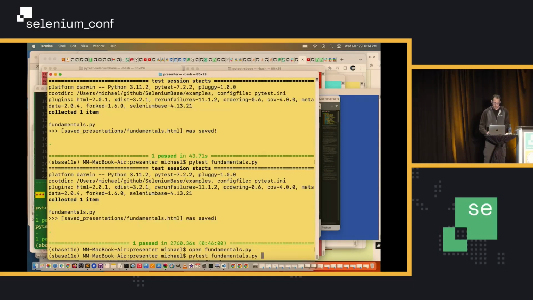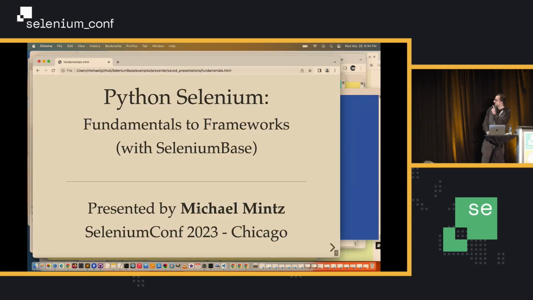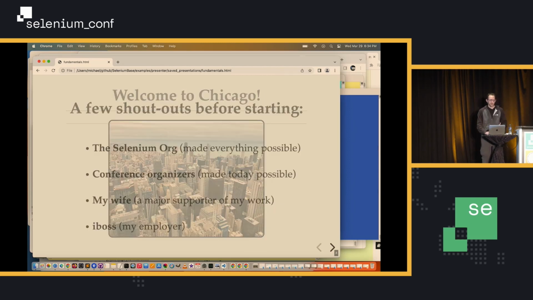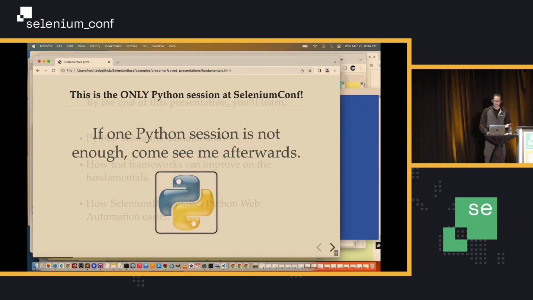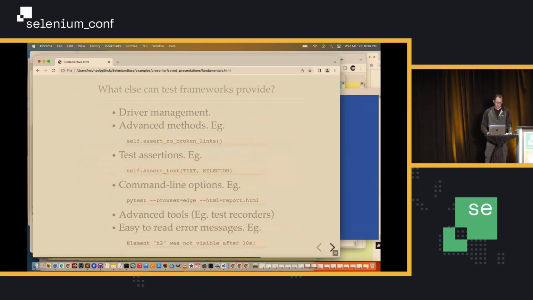So if I did pytest fundamentals.py, it's running a Python script, and that generated this entire presentation that you see here today. So some of the advanced tools that you'll have here is the ability to not just do testing, but you can generate presentations, you can even generate advanced charts.